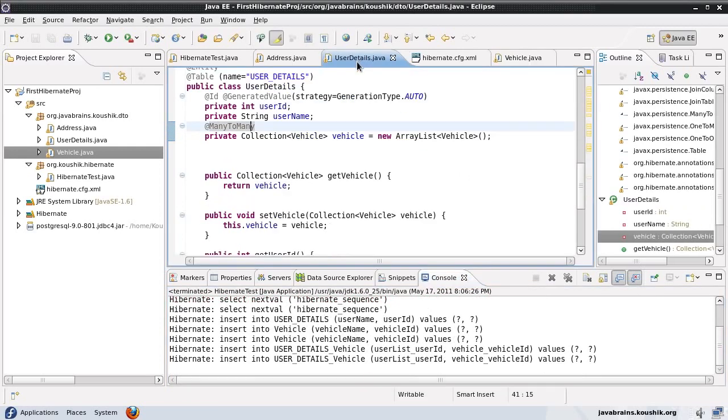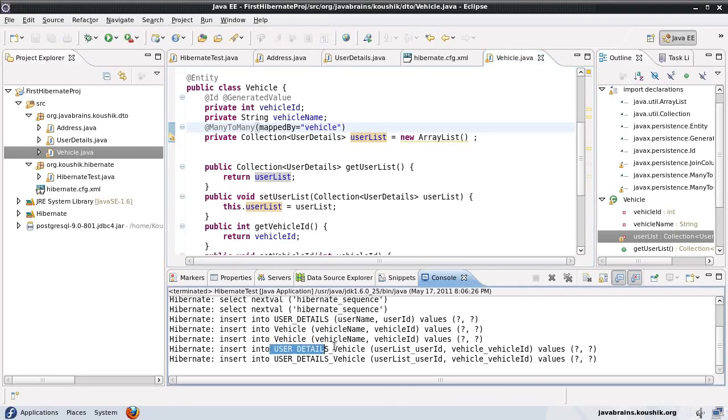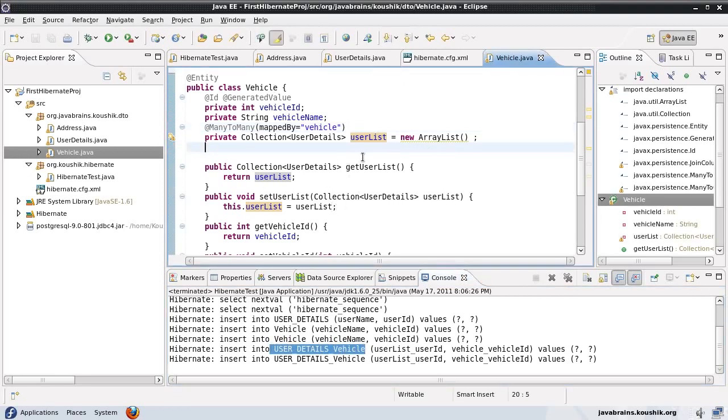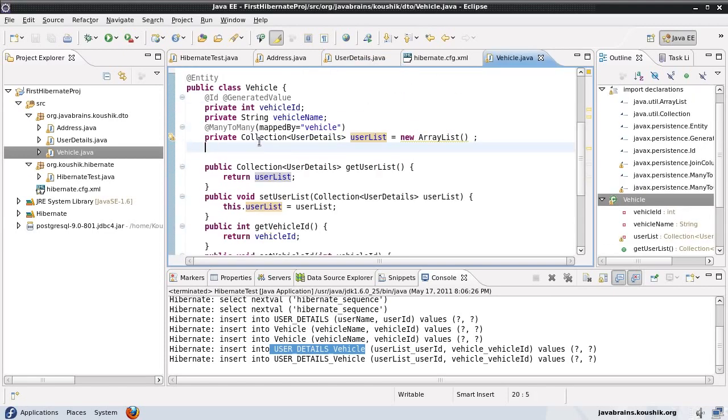So Hibernate knows that, okay, the mapping has to be done over here, and when it tries to look at the vehicle class, it does not do a mapping again. It knows that the mapping has already been done in the other class, which is the user details underscore vehicle. So it works fine. Now if you want vehicle underscore user details, it's just a change in the order of the columns, which really doesn't matter. But in that case, you would change it in the user details class. You would say mappedBy user of this object. So in that case, this many-to-many annotation would take care of the configuration.